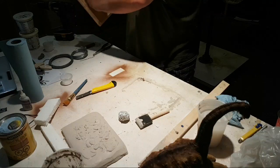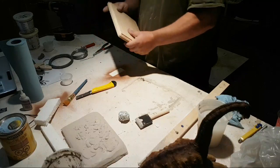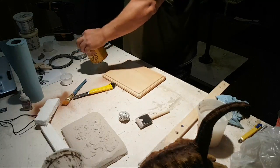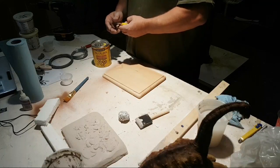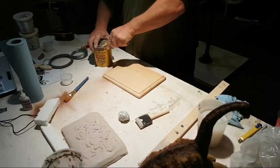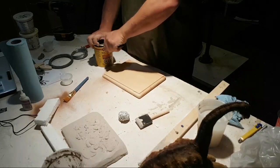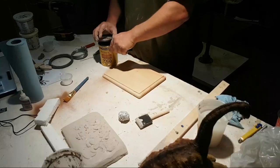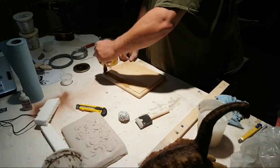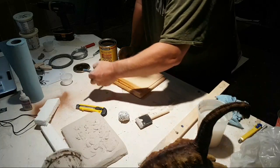The other thing I need to do: this base doesn't look nice with just plain wood, so I'm going to quickly stain it. I've got this golden oak color — I'm just going to shake this up, pop it open. Once I've done this I'm going to start building an armature. I'm not going to go too far with it, just something to start and then finish it later. Oh, that stuff stinks, but it'll make a real nice color — sometimes I just paint them black.